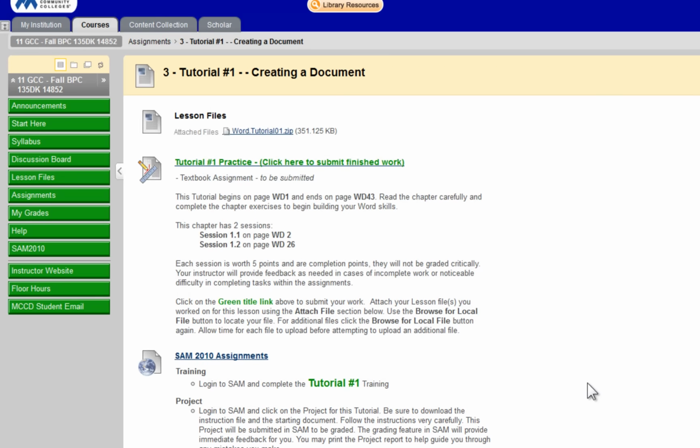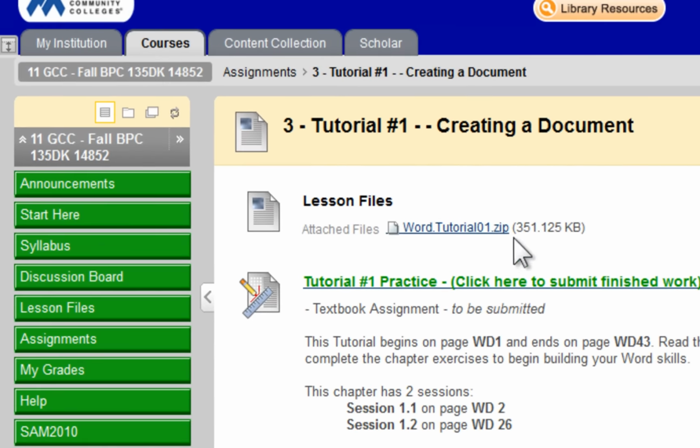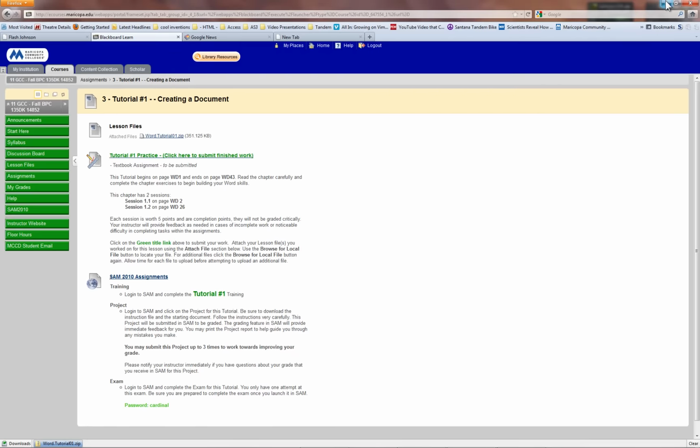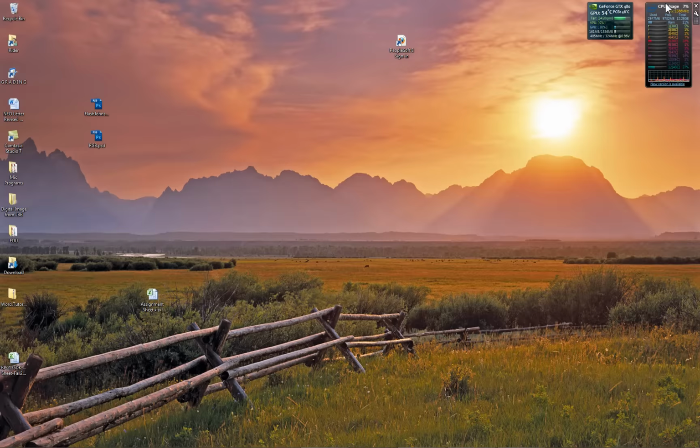Now when I save it to the desktop, you'll notice that this is a zip file. What that is, is any number of files or folders that have been put together in one big lump, then compressed and uploaded to the internet and sent, so it doesn't take up as much space and it's easy to transport. Now to access your files, you actually have to get them out of that format.